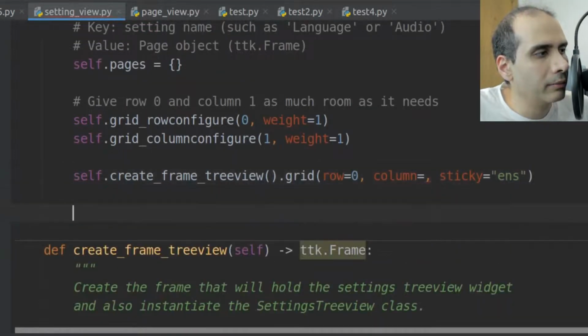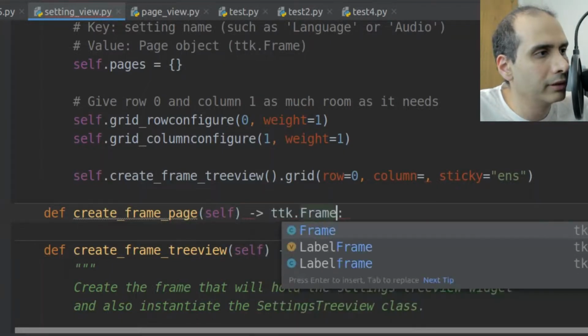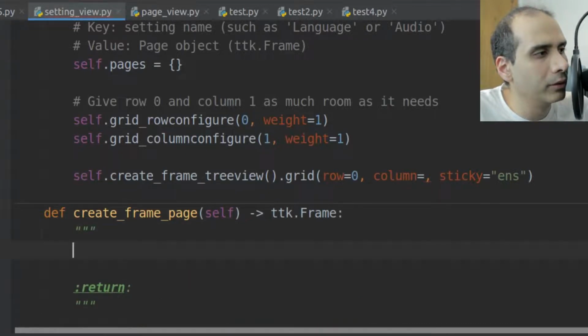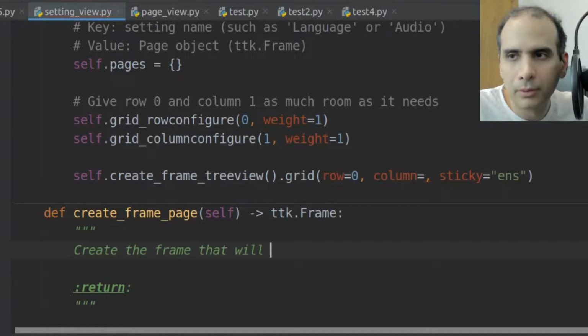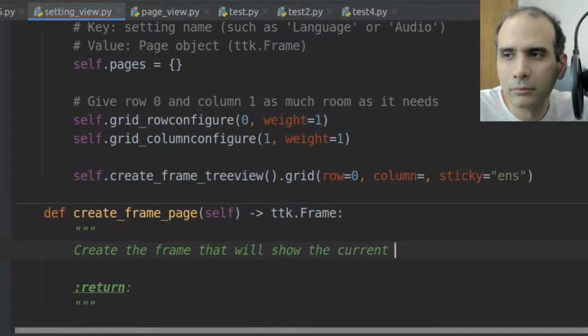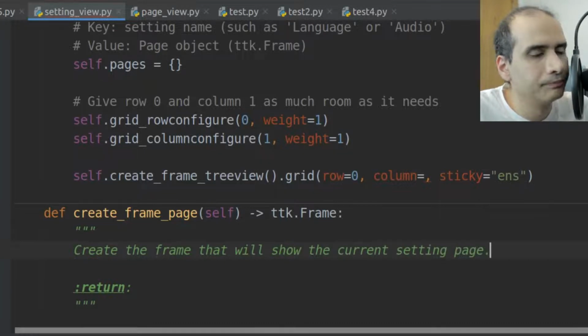Next, we need another method, create frame page, and this will also return a TTK frame. The purpose of this method is it's going to create the frame that will show the current setting page.